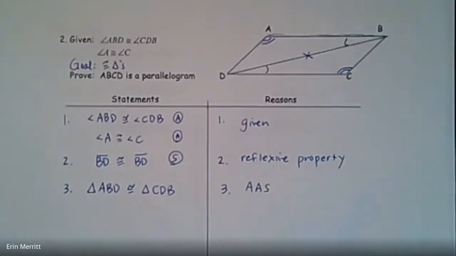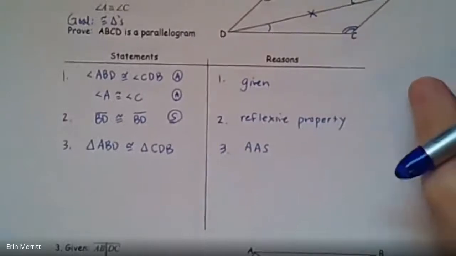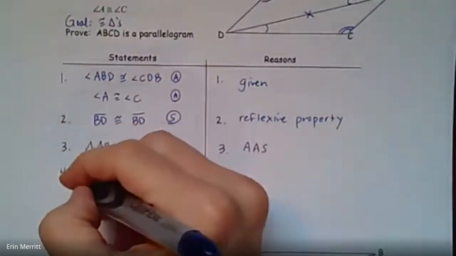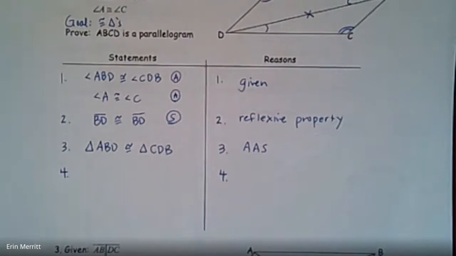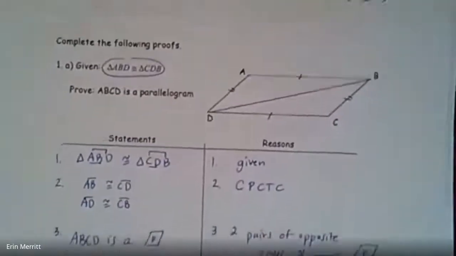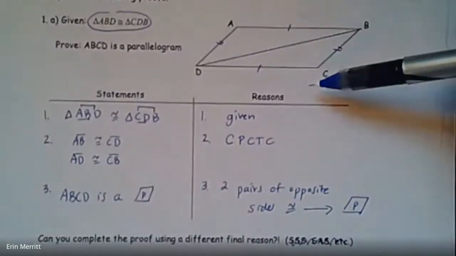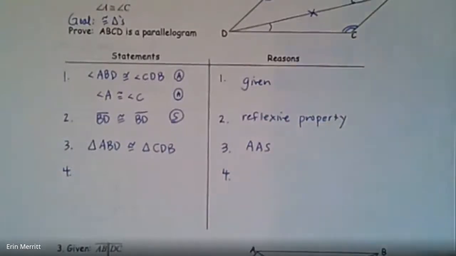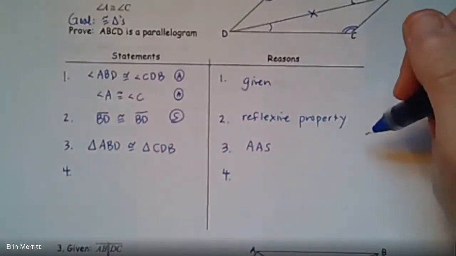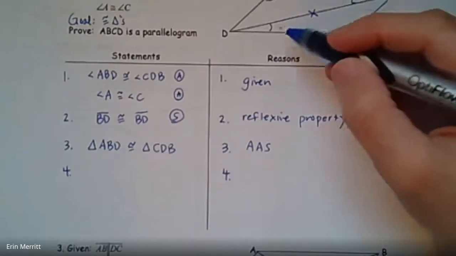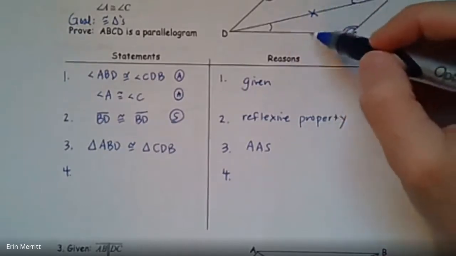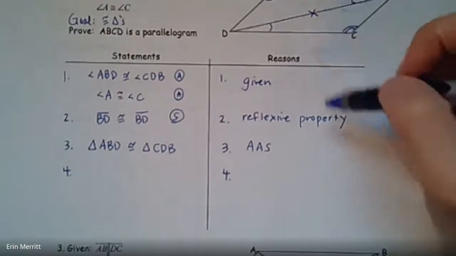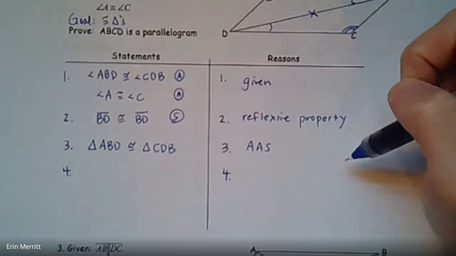All right. As soon as I have the triangles congruent, then you can kind of choose from here, how do we want to do this? To show something different, you could absolutely come back to that first proof and just say, okay, I'm going to use CPCTC, get the opposite sides congruent, and then bam, two pairs of opposite sides congruent gives me a parallelogram. That would be perfectly fine. Other options that we could use here, we could use the fact that we have these angles to get the lines parallel, and then CPCTC to get them congruent. So there's a ton of ways to do this.